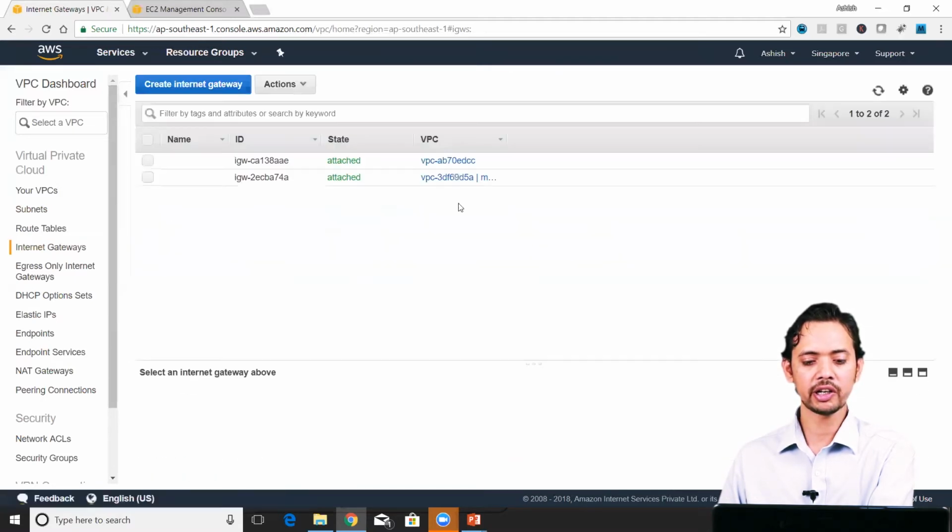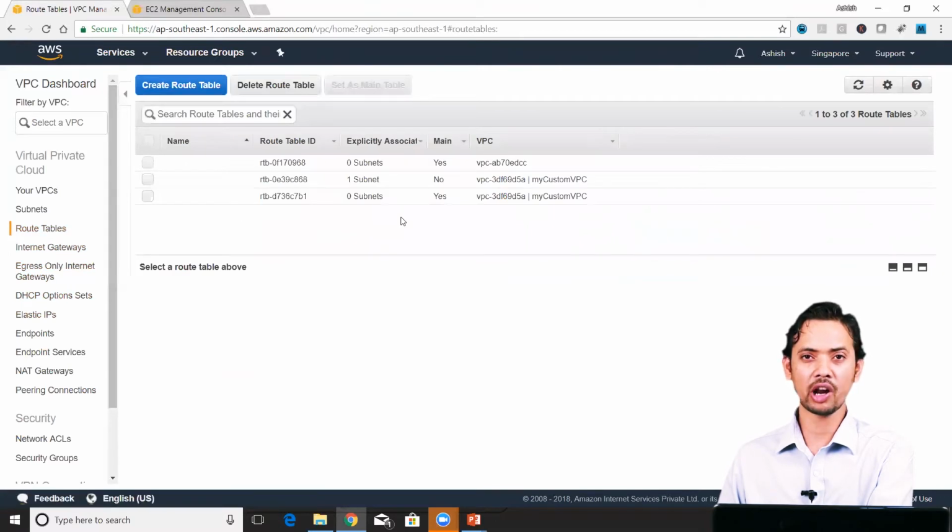If you see internet gateways, again you can see here that one new internet gateway has been created and has automatically been attached to this VPC. Remember, all this configuration is provided by the VPC wizard, which you may not use in the industry. You might have to create your own VPC and then create internet gateway and then attach it to the VPC. But here all that task is being done by the VPC wizard. So internet gateway is there.